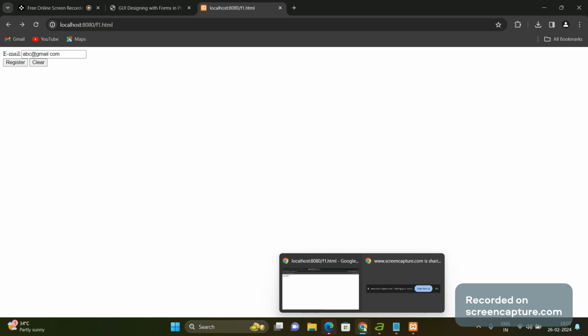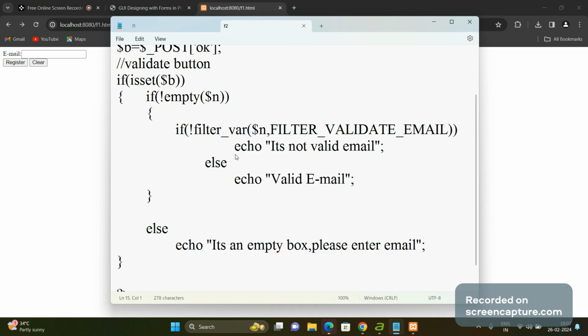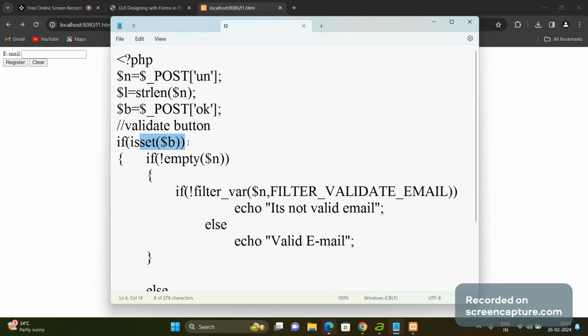So this is how we can apply validation rules for text and empty strings. First of all, we can validate whether the button has been clicked or not by using the isset function. We can check for an empty string by using the empty function.